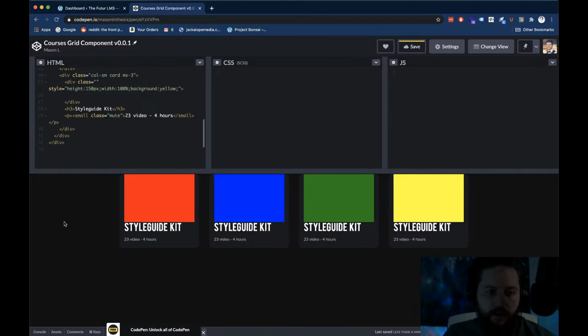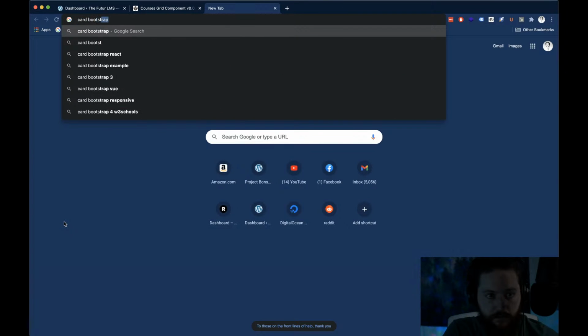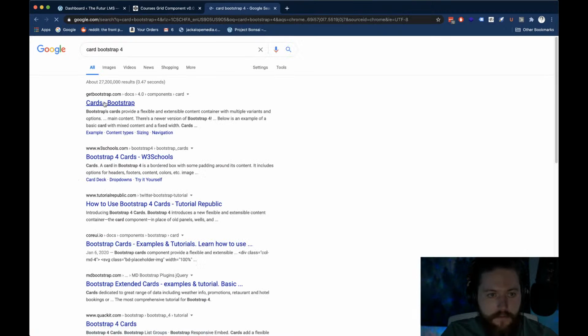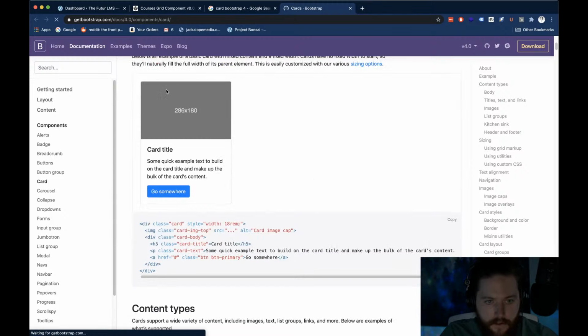Okay, and there's actually a way in Bootstrap that this card image should be done. Let's look that up. Yeah. So the image is card-img-top. I think I could apply that to the div.